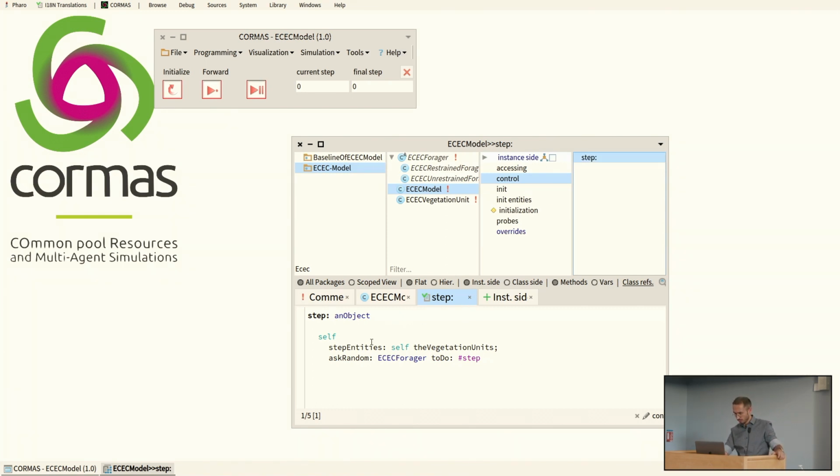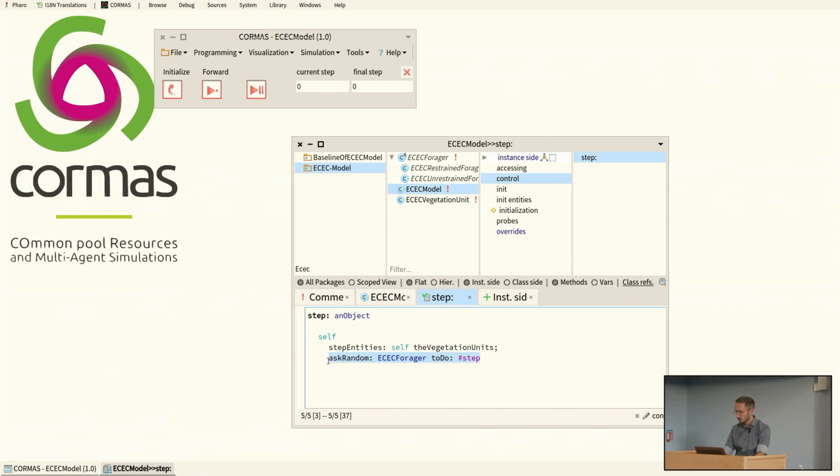So for example, here you see that at each step, CORMAS will, for all entities, vegetation units, perform a step operation, and also it will ask a random forager to perform a step operation. Actually, I think that these two lines are equivalent, so we could even rewrite them a little bit.